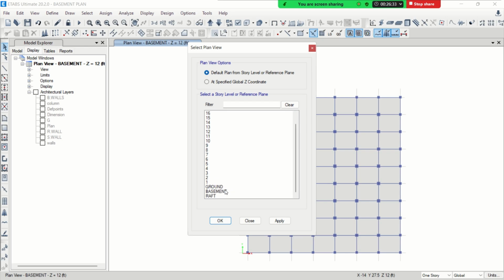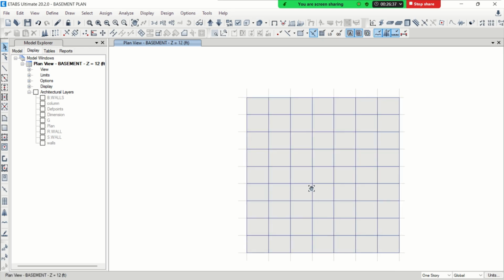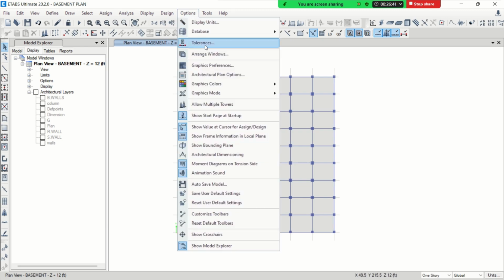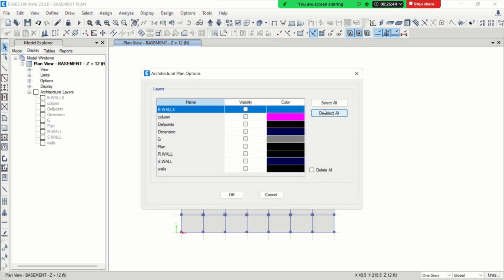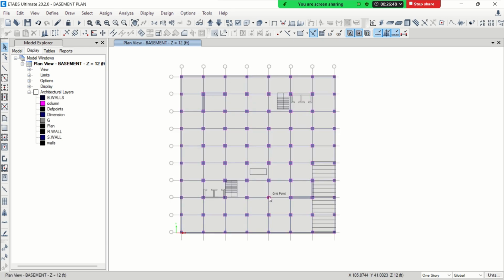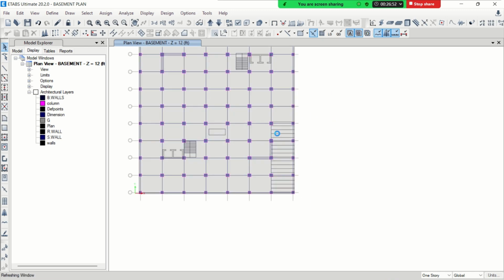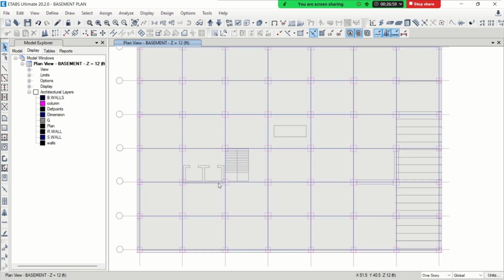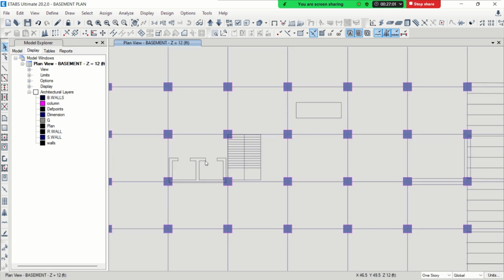We will go to the basement plan, and we will open the architecture drawing which we had deselected. So you can see that we have a ramp over here which is coming from the ground floor to the raft, which is the basement, and we have stairs in this grid, and we have a lift in this.